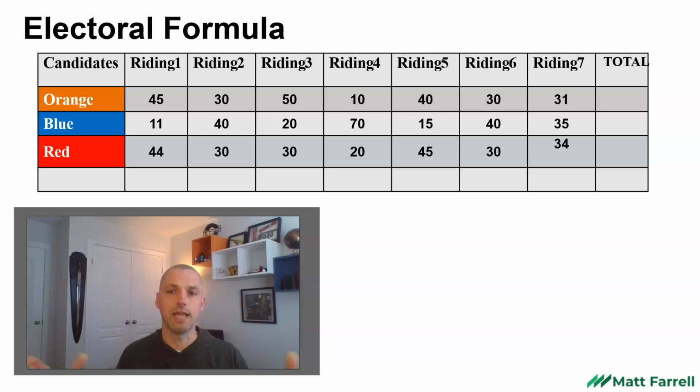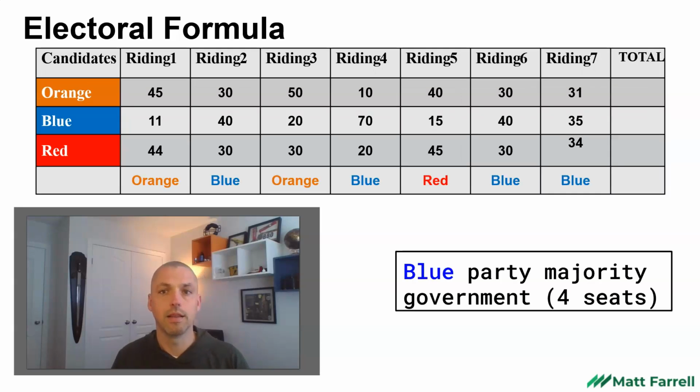So how does that look nationally? Well, let's take a very simplified example. Let's say we've got 7 ridings in our country. Each riding, the voters cast their votes, and then we have a government. So you just count up the winners in each riding. Those are the folks that go to Parliament. And the party that has the most ridings is the winning party. And so here you can see that the blue party would form a majority government. They won ridings 2, 4, 6, and 7. So they would have 4 seats out of the 7 and a majority government.